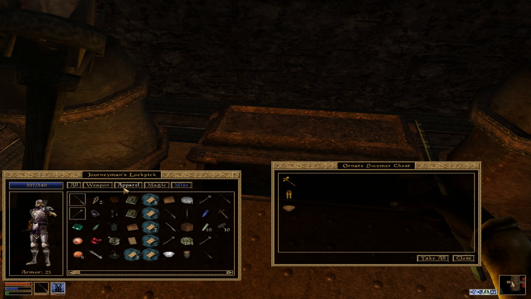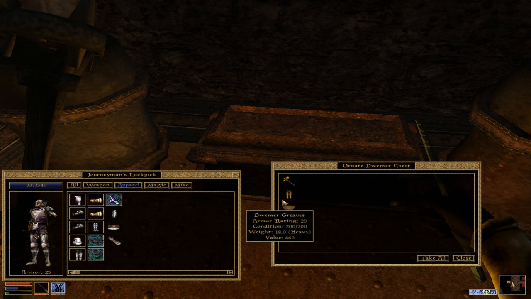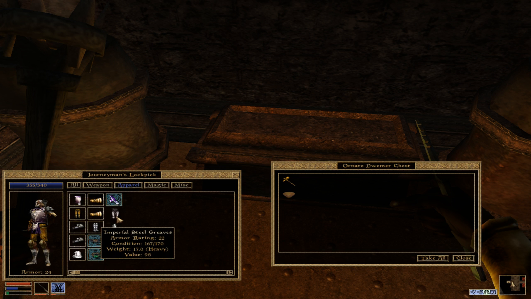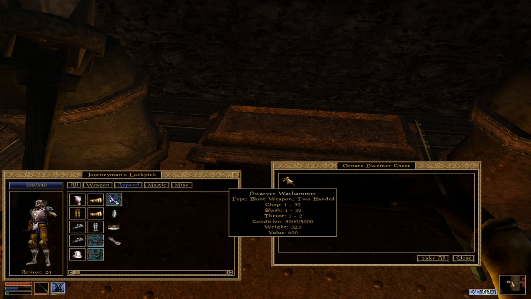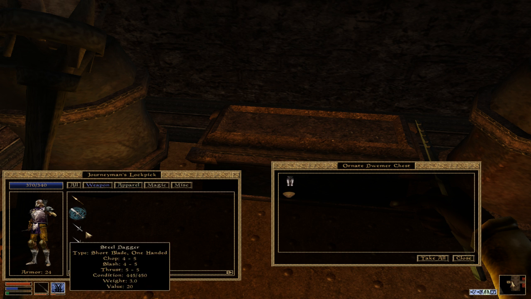28 armor rating. In comparison, these Imperial Steel, 22. They're only 1 pound heavier. I mean, I look like a bit of a derp, whatever. I'm going to leave the Imperial Steel here, because I can't afford to carry it. Warhammer is valuable, though. Actually, that's pretty good value per pound. It's so heavy!